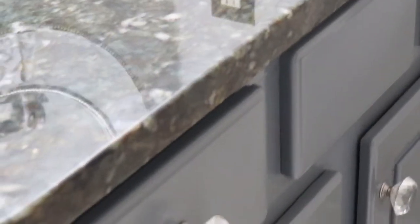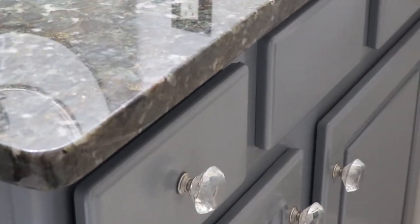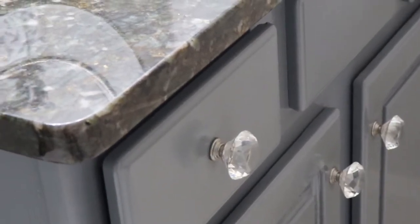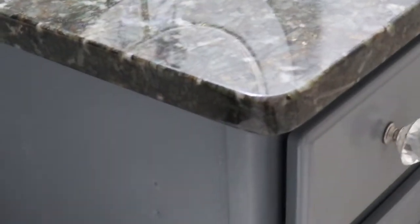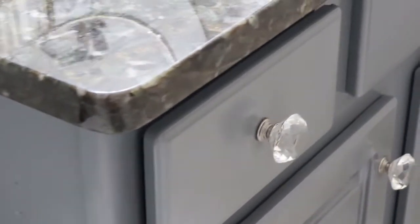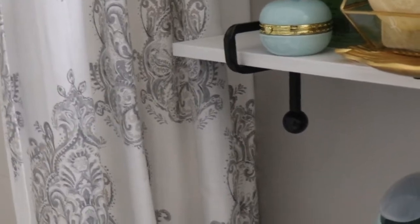One of these days I will show you what's inside the cabinet — it's so well organized. Because this bathroom is off my office, I'm the only one that uses it, but sometimes when I have guests they sleep in my office and use that bathroom too. So I have everything in that little cabinet ready to make the bathroom functional — a shower curtain liner, hooks, everything all the way to a shower cap.